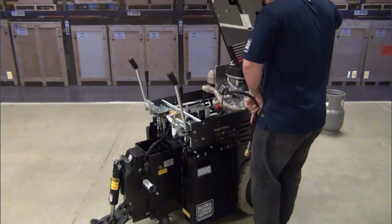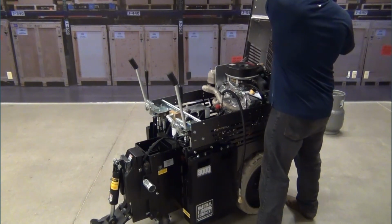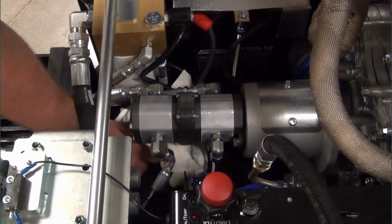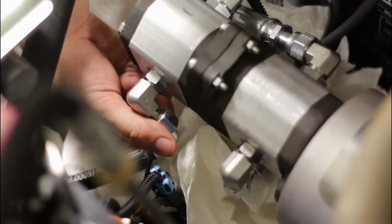Note the orientation of the hoses coming into the pump. You'll want the hoses to be at similar angles when you replace the pump. Place paper towels under the pump to catch any hydraulic fluid that leaks. Loosen the 4 nuts that are against the pump housing. Remove the hose from the fittings that are attached to the pump. You can minimize oil drips by orienting the hoses so that they are in an upright position.